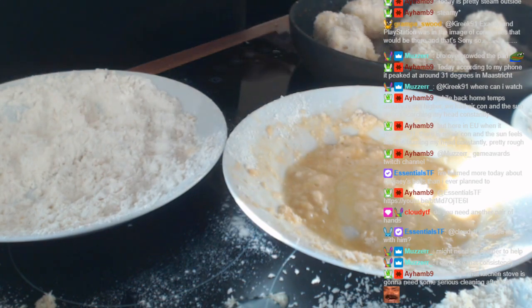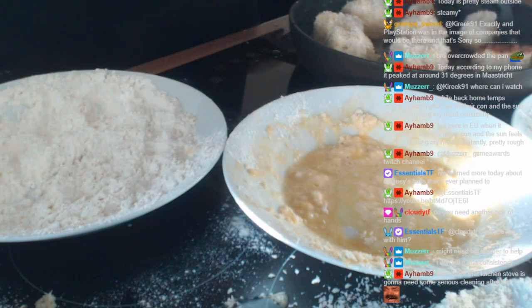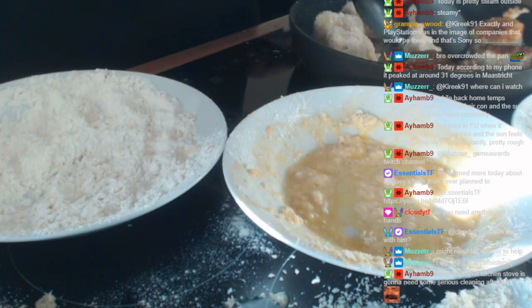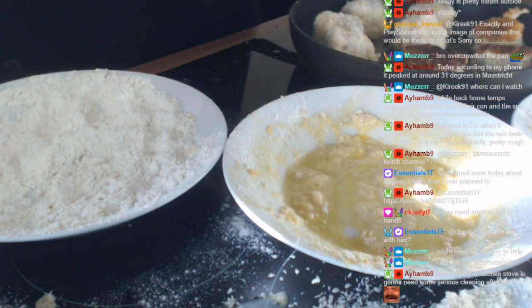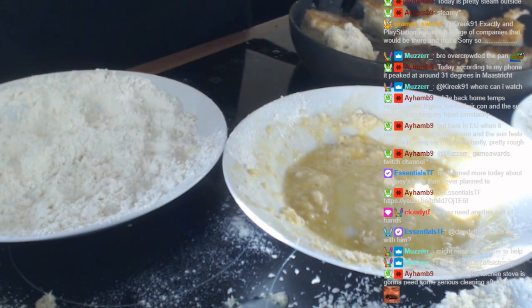Okay, let's try and... Oh! Just bitch slapped one of the balls. It's like when I make meatballs and they just end up weirdly shaped. Alright. Just gotta keep them on the rotate.